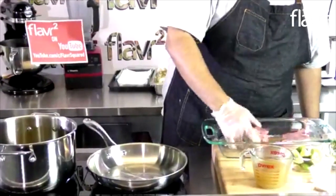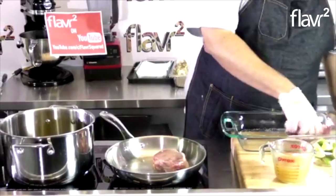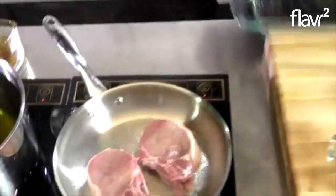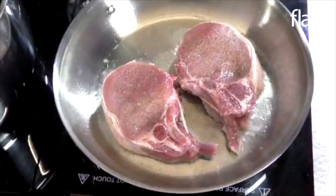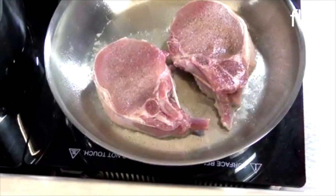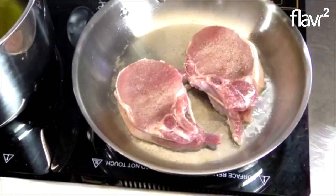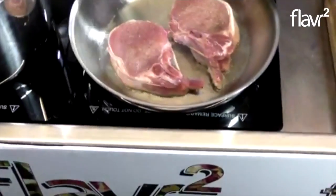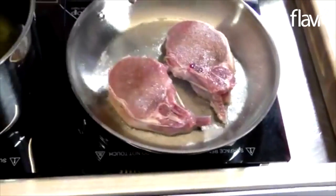All right, so we're going to sear this. George, close up, please. Excuse me. And we have the pork chops going. So again, basically what you want to do here is give it a nice sear. Alyssa, can you get a close-up over here on the pork chop? There you go. So basically, you want to get the nice sear on the pork chop.